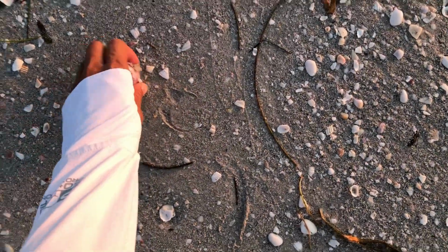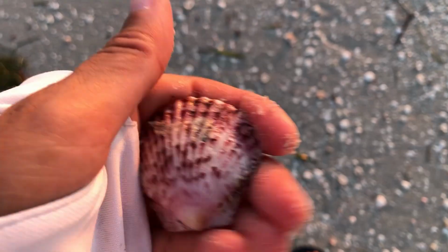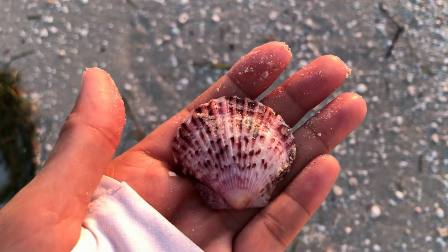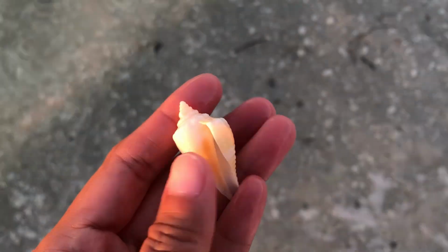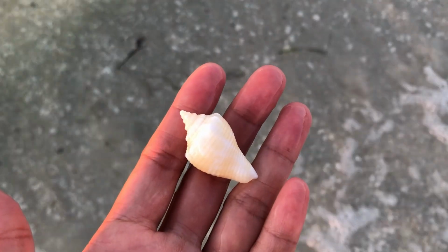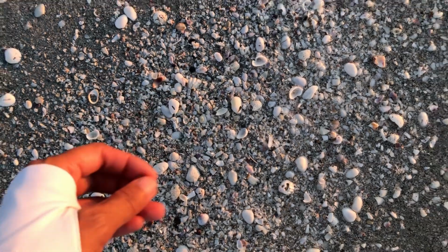And here she finds another real pretty, deep, rich purple calico scallop. Never get tired of collecting those. Beautiful, beautiful shell. And up next we have, she's journeyed into the water a little bit to see what's floating around in the water, and we have a juvenile Florida fighting conch. The juveniles are much different than the adults. They have some texture to them and different coloration, and sometimes some cool patterns and striping. And so we love to collect the juveniles as much as the large ones.